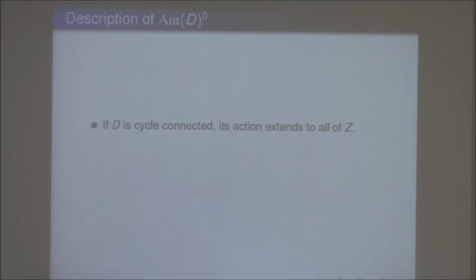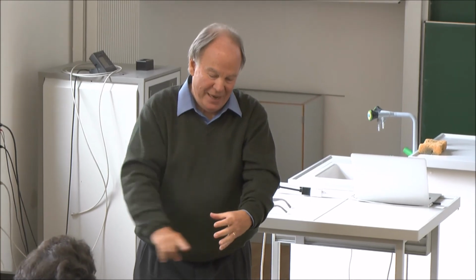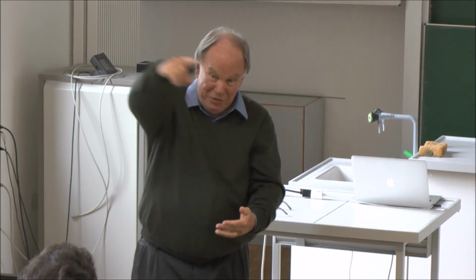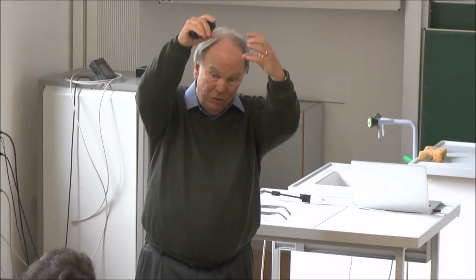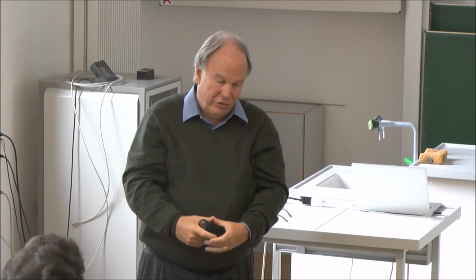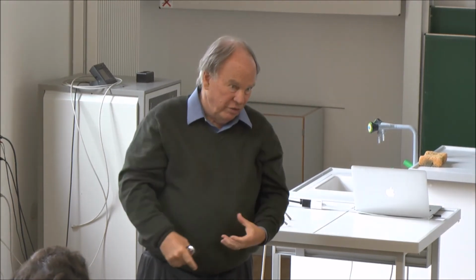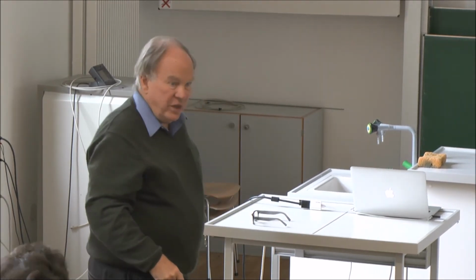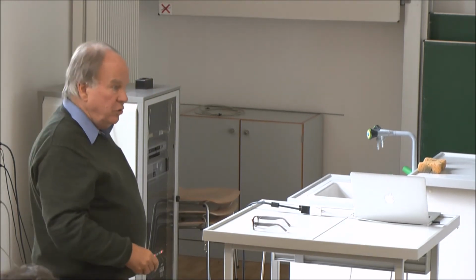So, of course, we need cycle connected. Let me remind you, if it's not cycle connected, it's a product of a flag manifold over a Hermitian domain. So any mapping of the base into the automorphism group of the fiber gives you an automorphism of the total space. So you have this huge infinite dimensional group. It's a semi-direct product of the good group downstairs and this huge infinite dimensional group. Okay? So you must use cycle connected.